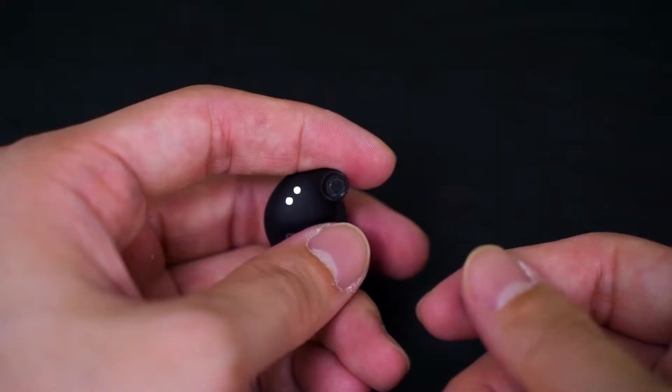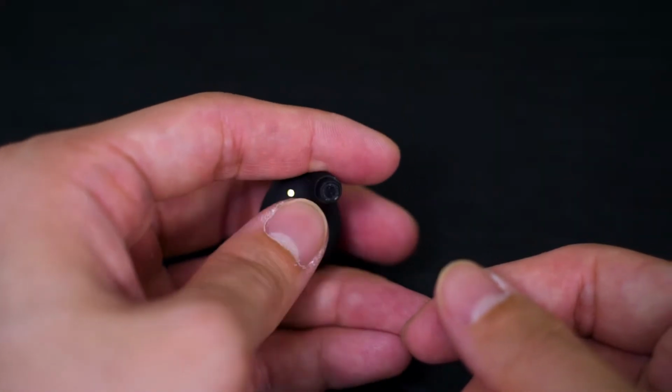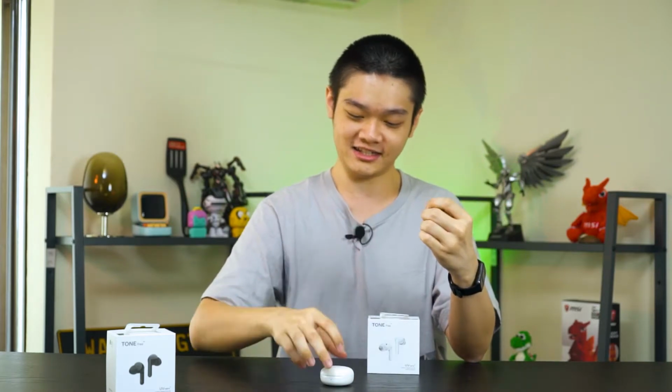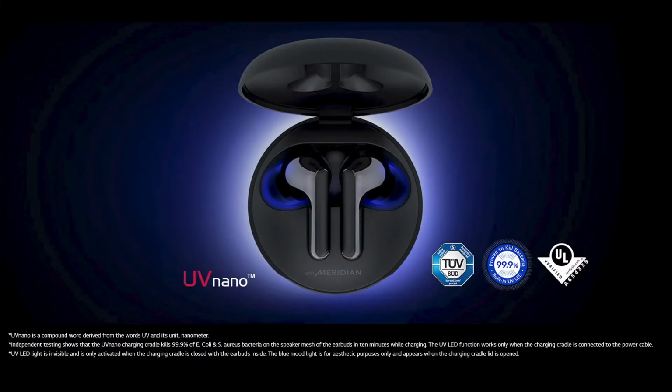That's pretty simple. You can even flick it off if you don't want to take out the ear tips. But then again, the speaker port on this part here cannot be cleaned. So if there's earwax or bacteria stuck in, it's pretty much impossible to clean. So what LG did here is to implement the UV nano technology within the case so that when you plug it in, it will sterilize your ear tips and also the speaker port together, killing up to 99.99% of bacteria.